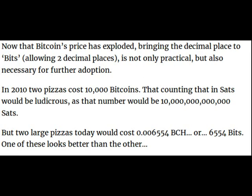The reason why they would want to do this is because right now the price of two large pizzas in Bitcoin Cash is that decimal number, and that's really hard to just glance at and know what it is — you have to count the number of zeros after the decimal point when comparing prices, which is very tedious. If you move the price to bits instead of one full Bitcoin Cash, then the price of two large pizzas, instead of being 6,554 thousandths of a Bitcoin Cash, it's 6,554 bits. It's much easier to read with your eyes. When you say it verbally, it makes more sense — though I actually had to count out the zeros beforehand to make sure I got that right. When you look at it with your eyes, it's really hard to see.